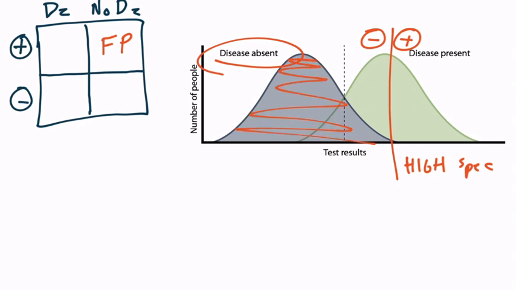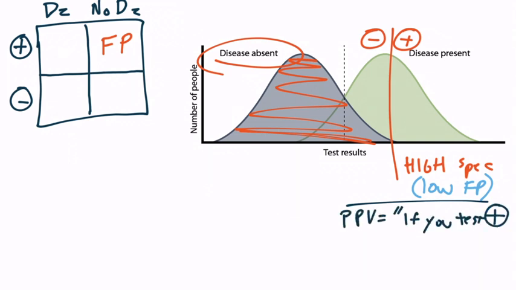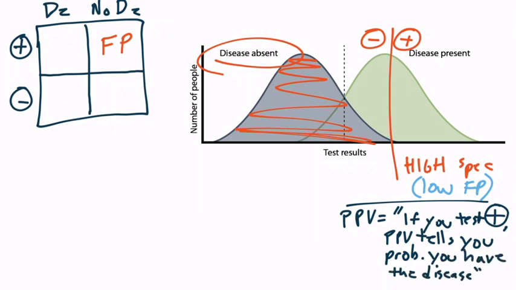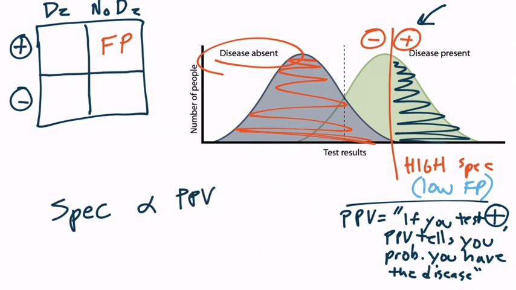And since none of our disease-free patients showed up positive, we have a very low false positive rate, which in this case is 0. And recall the definition for positive predictive value. If you have a positive test result, positive predictive value tells you the probability that you will have the disease. So in this test, with 100% specificity, if you have a positive test result, then the positive predictive value indicates that you will have the disease. After all, you'll be one of these guys, and the only patients that fall above this cutoff line are diseased patients. So in summary, the specificity is proportional to the positive predictive value and inversely proportional to the false positive rate. And we've demonstrated this here. If specificity is high, positive predictive value will be high, and your false positive rate will be low.